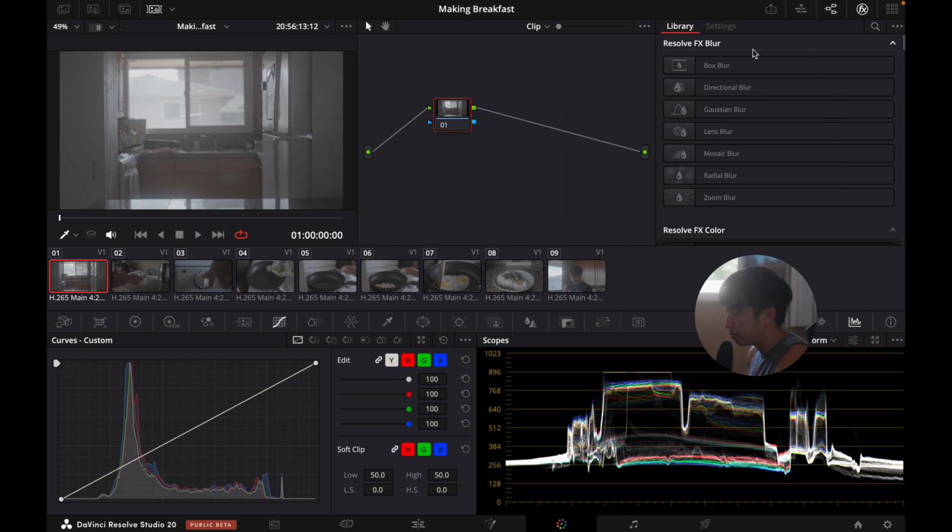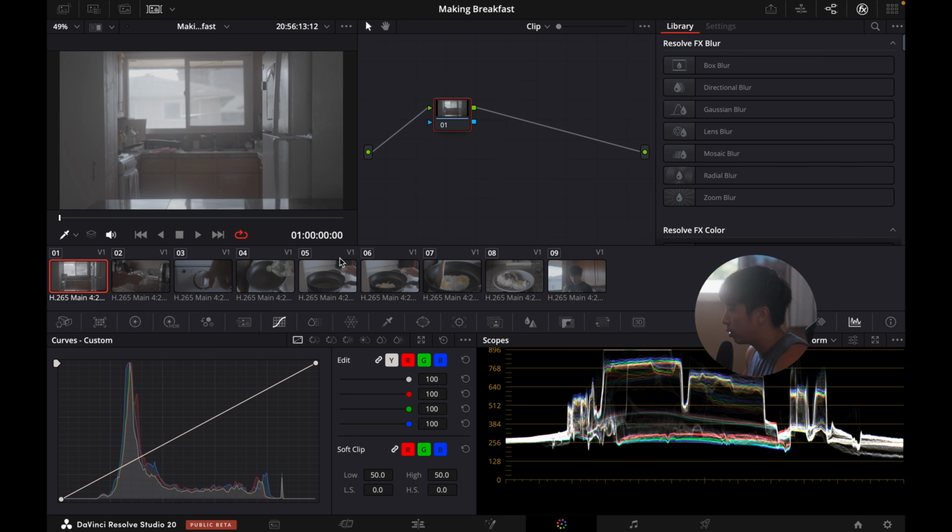Because I know that my timeline is Rec 709, what I'm going to do here is go into the effects. So right now, as you can see, this is the color tab, and this center page is where your nodes are. And nodes are basically like layers for your color grade. And then you'll see the waves here, which are your scopes, and it shows you your waveform. So you can tell it's shot in log because the waves are pretty much close to the center. And when it's converted to Rec 709, it'll actually stretch out to the top and bottom portions of the graph.